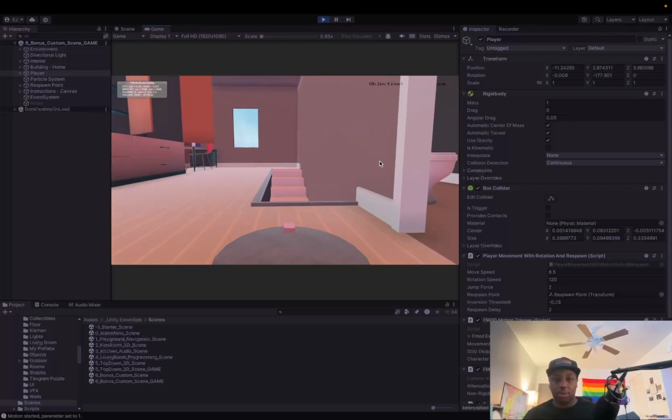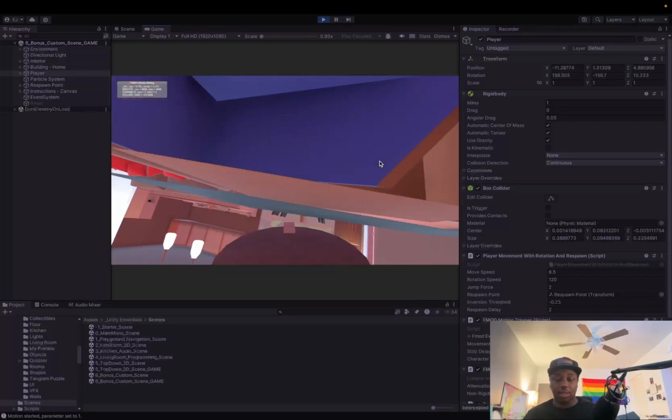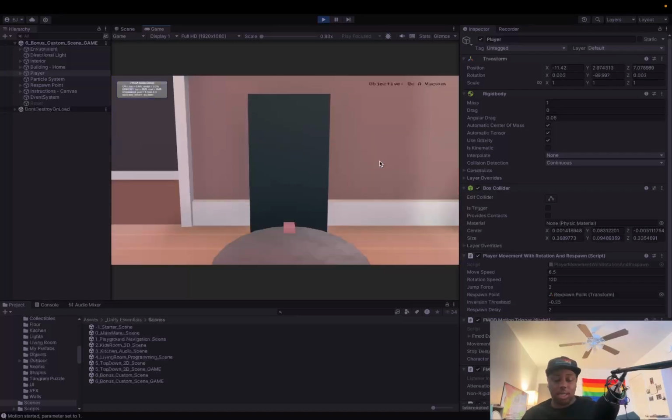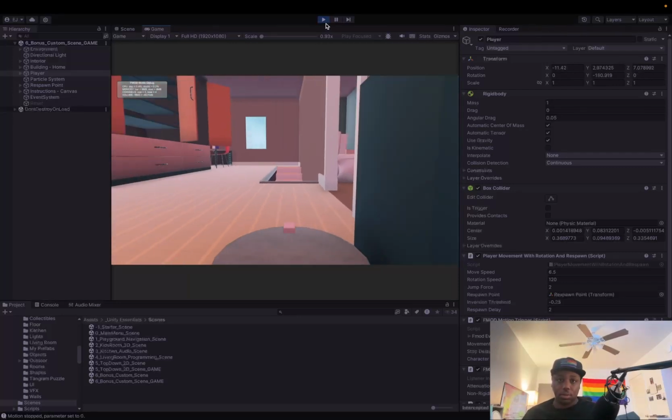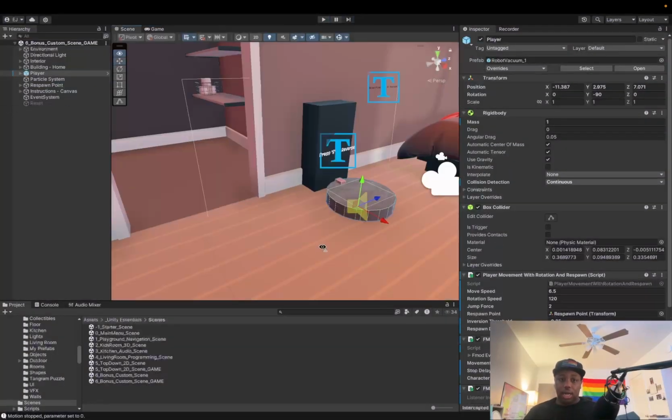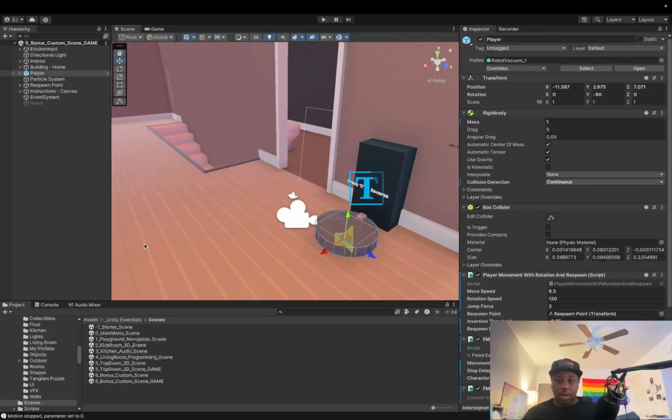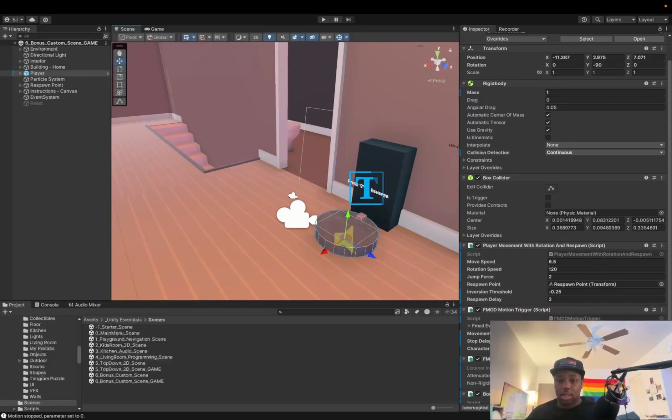This avoids players getting stuck and having to restart the entire game. The script just detects if the player has inverted themselves essentially.